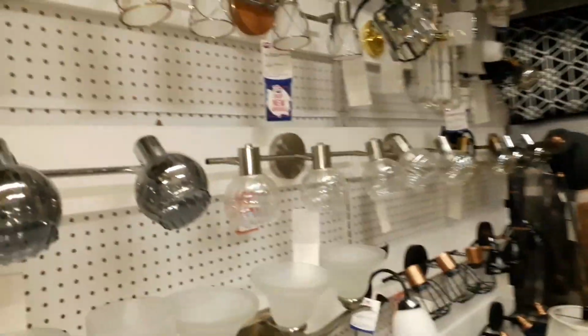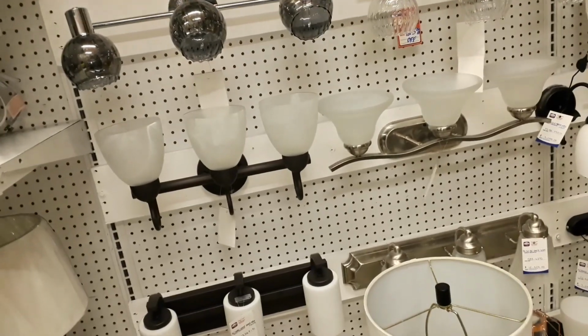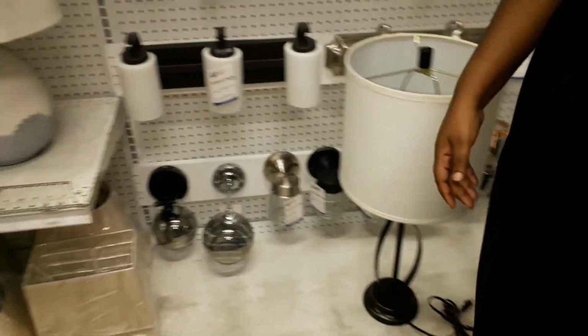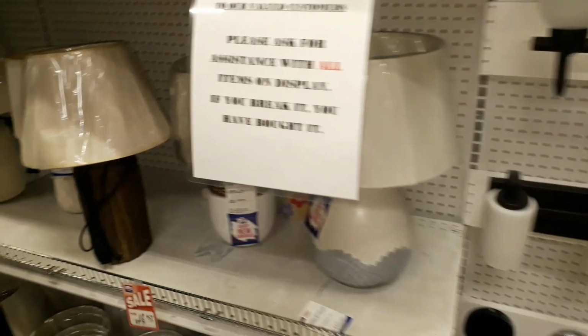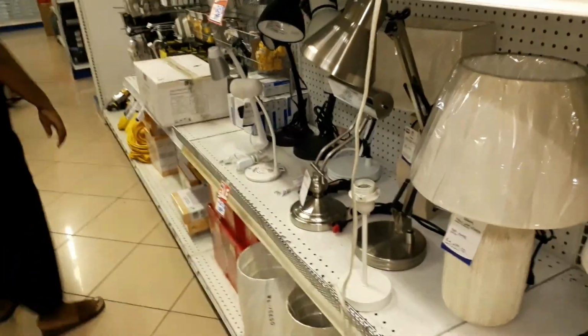If you're looking for bathroom lighting, you can get these here. They have different designs, different styles. These can be used over your vanity depending on where in the bathroom you want to put them. So they have different styles that you can choose from. Home and Things is known for these type of stuff. Persons love to shop their sale. One thing, when they have a sale, the roadside full up with vehicles. So come on over and check out Home and Things for these stuff.